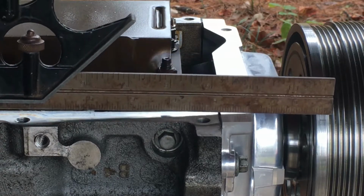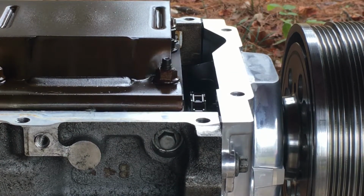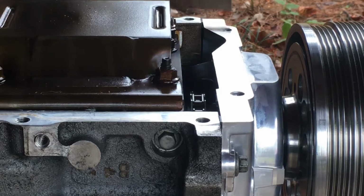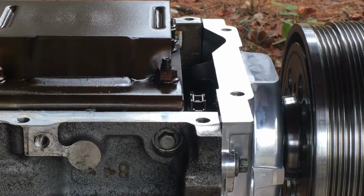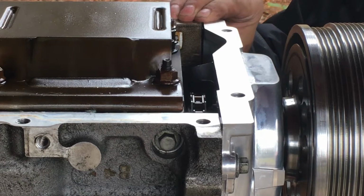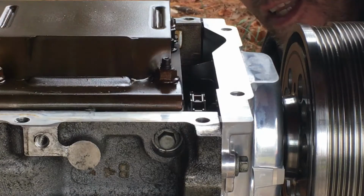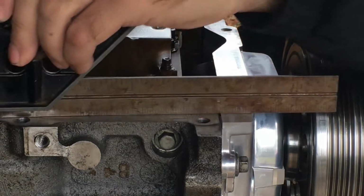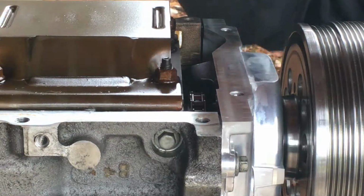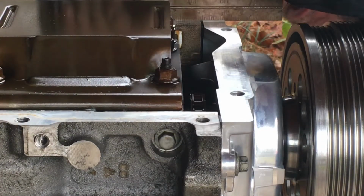After I got the top two, just measure again. All right, nothing on the far side. Far side went down a little bit, so need to move that one up. All right, got to measure them both again. This one is near perfect flush. This one's down just a little bit. And they kind of just rotate like this, so you just got to get a nice line on both of them.